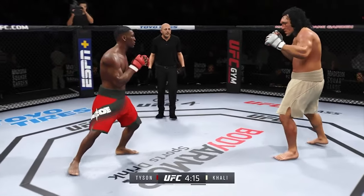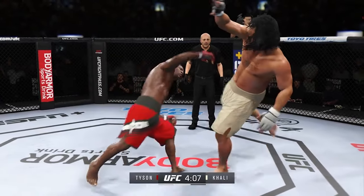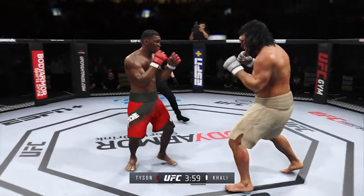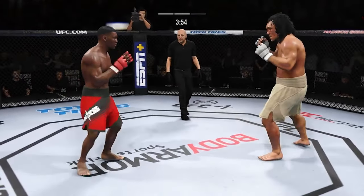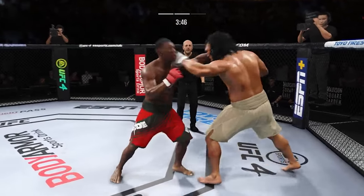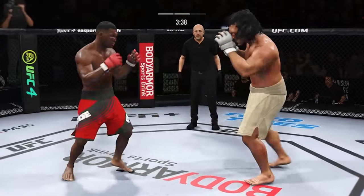He is so sound defensively. Nice job to raise the guard there. It's the relaxation that allows him to see things coming and block most of the strikes. Beautiful kick. Look at how he turns his hip into that leg kick. Beautiful jab there — it's one thing to have length, of course, it's another to use it effectively. Beautiful job with that jab. Head kick lands — he's hurt!